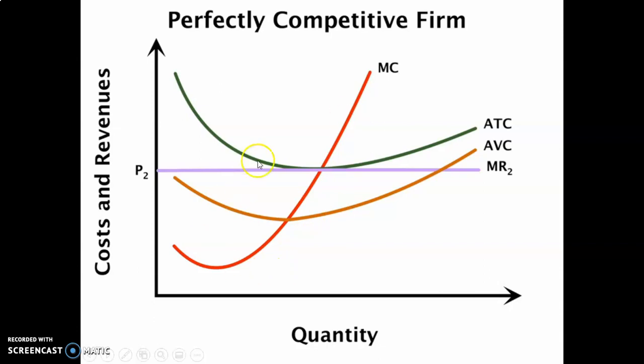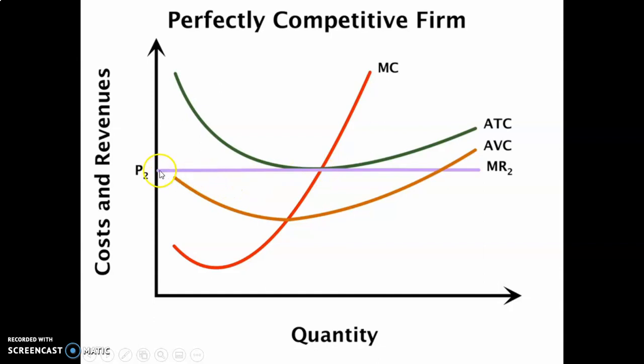So this is a long run graph of a perfectly competitive firm. It can exist in the short run, but in the long run, it's going to end up right here for the average firm. It's a long run, even though we have average variable costs, which are different than average total costs. I'm saying it's the long run because the intersections of all of these curves here are the long run outcome. We can eliminate this average variable cost curve if we want to and say that in the long run, we're going to end up here.